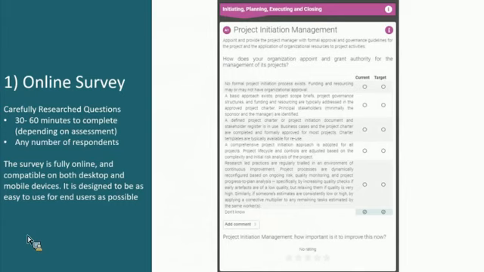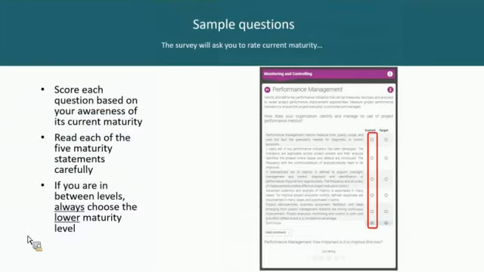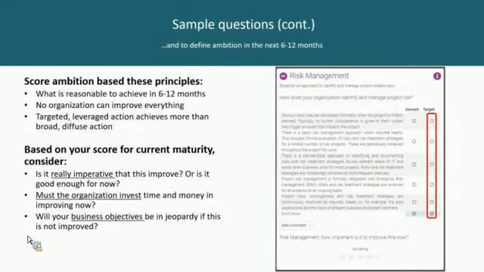And to give you an idea of what that looks like, what you're seeing at the moment, for example, is a screenshot of a question within the project initiation management critical capability building block in project management, that critical capability. And what clients are asked to do is, well, they're presented with 5 value statements, and they're presented with a don't know option. And what we want users to do is say, based on these maturity levels, which one feels like it's closest to your current maturity? And then we say to them, where would you like to be within the next 6 to 12 months?